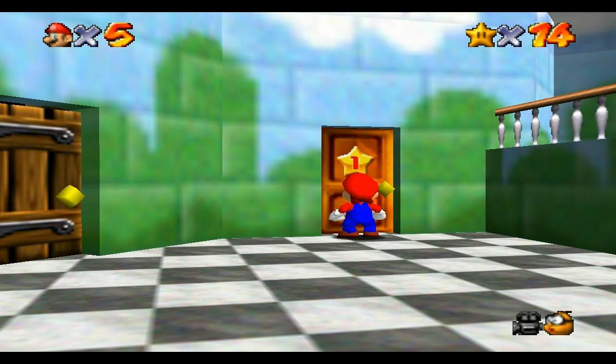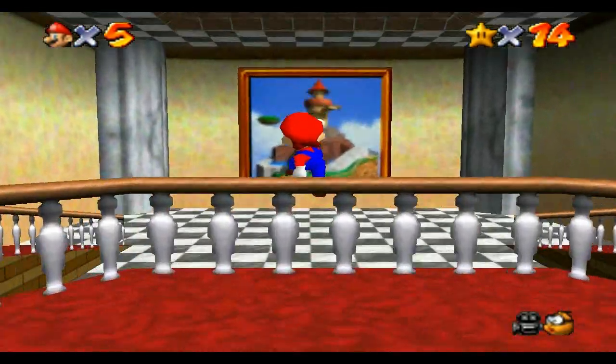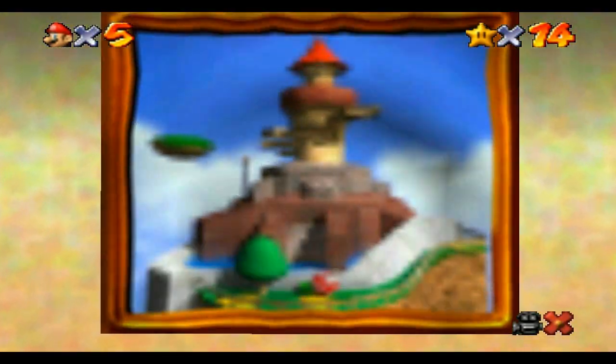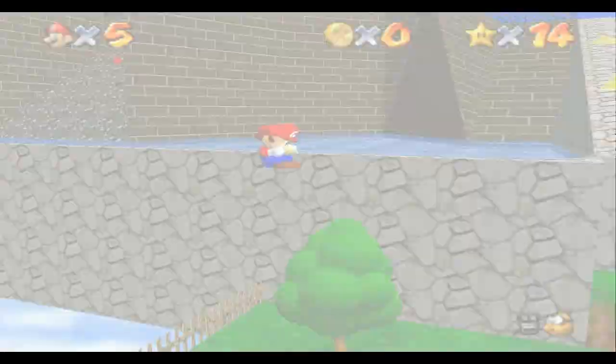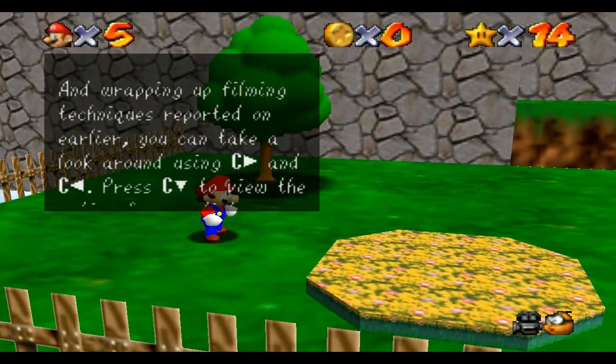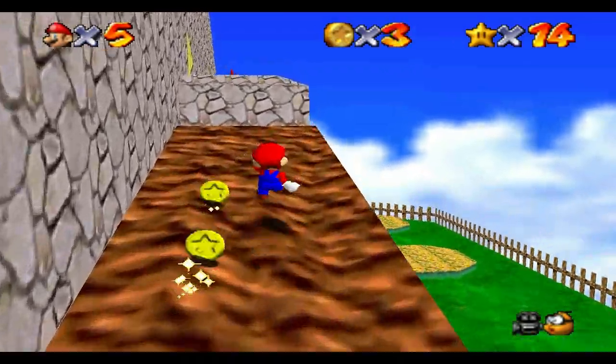Whomp's Fortress is, well, actually, quite a hard level. There are quite a few pits where if you fall down, you'll die. So be warned of that, but the first star is always the one you should get first. It's not that hard. I'll tell you the trick for doing it. Now there's a quick way of getting up there. Just follow this path.